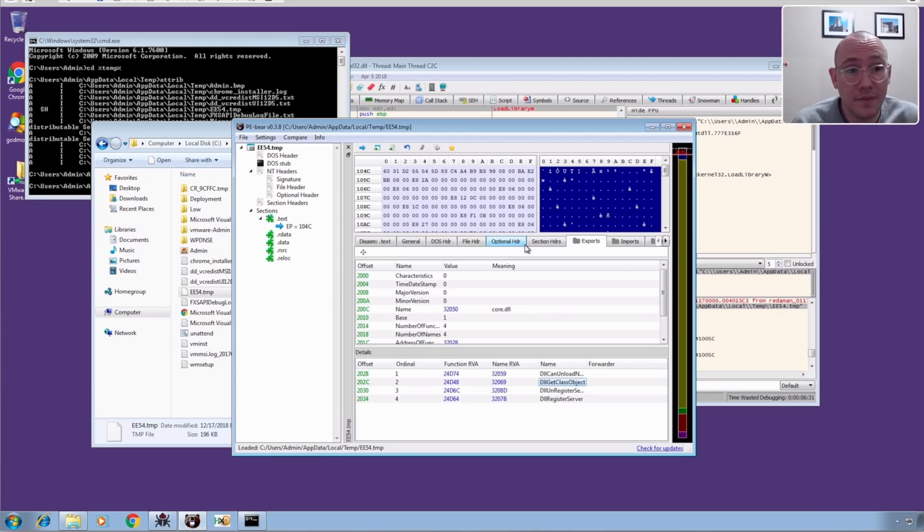But that does wrap up the unpacking part for this tutorial. So basically, two types of injection. One is a PE section overwrite, where we circumvented that by dumping the PE file out of a buffer before they even had a chance to write it into the sections. So it was a clean dump. And the second was a DLL that was unpacked and written to disk, which we then just went and collected.